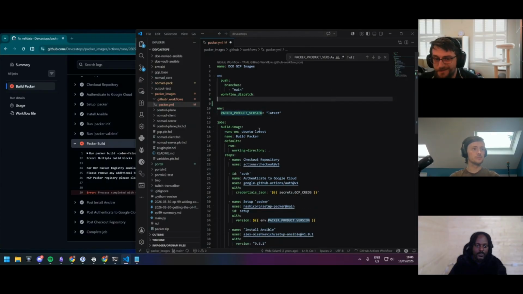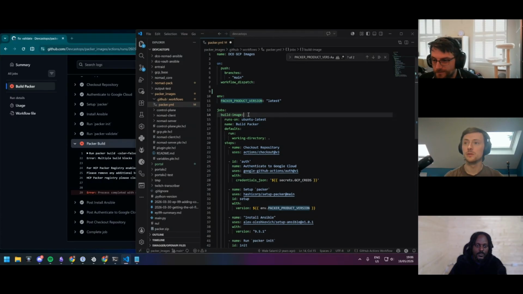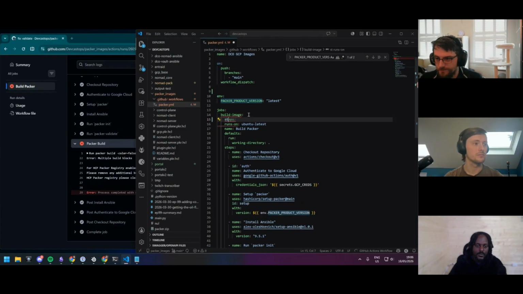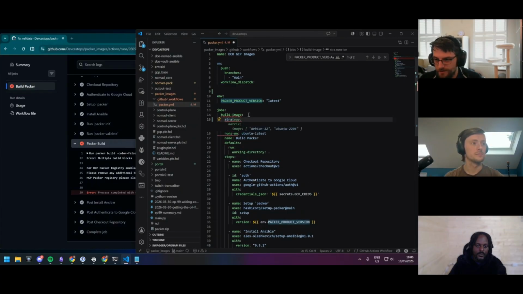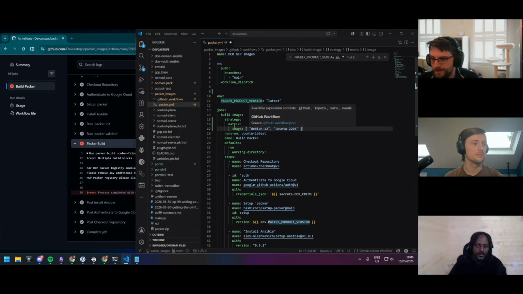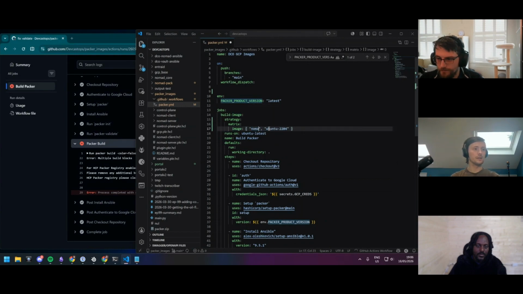I assume you found the docs on how to do a matrix. Yeah, just jobs after build image. If you put strategy, and then under that matrix. Yeah, like this, and then we go. You just put Nomad client, Nomad server, whatever we want to build, in that list, and then the variable will be image.